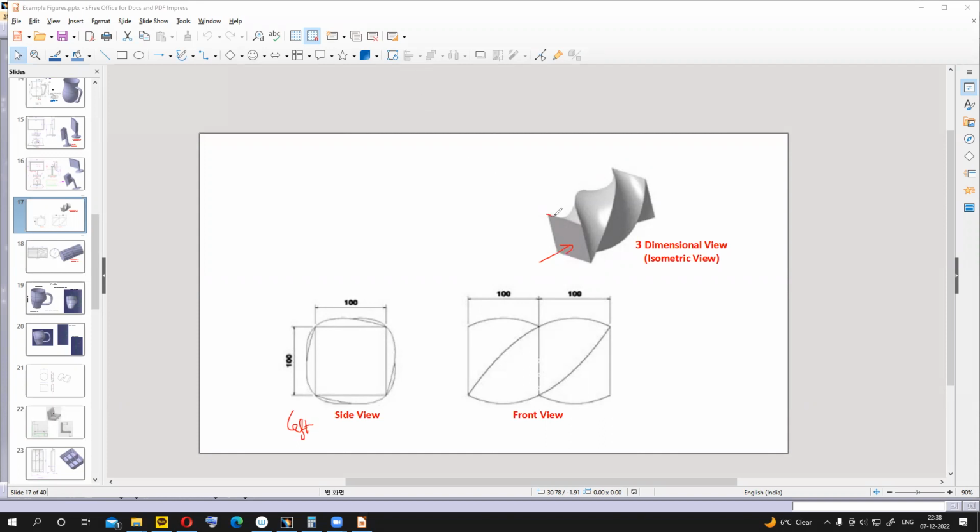We use multi-section solid, and we should create 3 square sections. One is here, another one is here, and another one is here, with a gap of 100 millimeter. Then we use multi-section solid, and we should change the closing point. For the first section, the closing point is here. For the second section, the closing point should be changed to here. For the third section, the closing point should be changed to here. Then you will get a counterclockwise twist when I see from the left side.